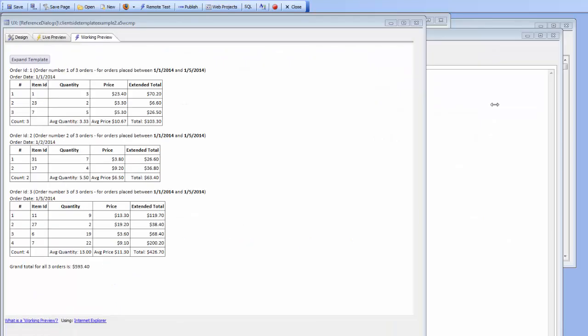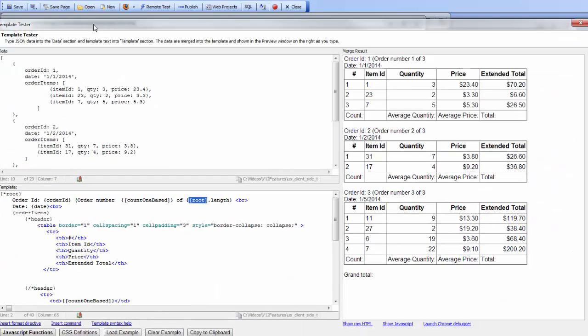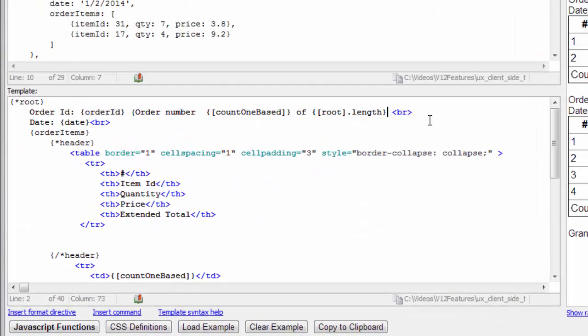So basically we've got that part, and now we want to basically say for orders placed between, and we want the date of the very first order and the date of the very last order. So let's go here and we'll type in for orders placed between, and now we want to put in the date of the very first order.